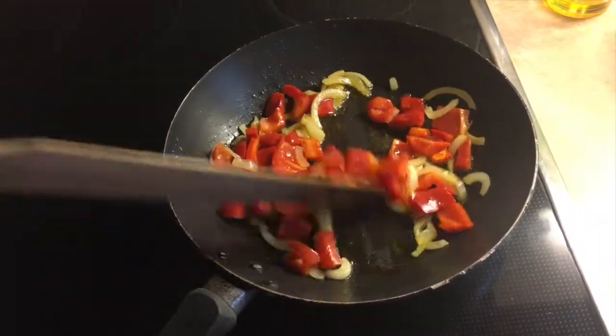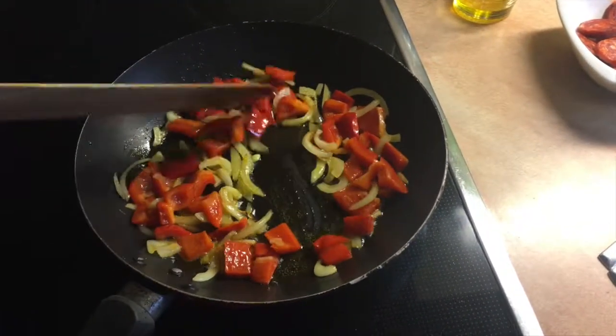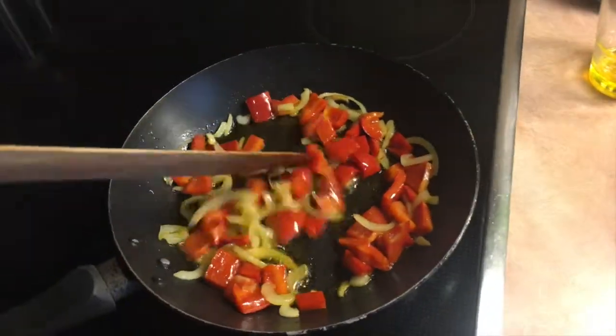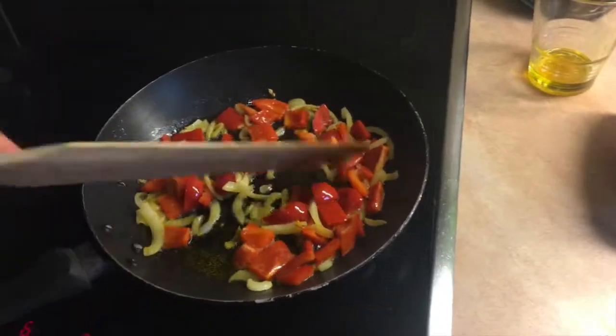Very simple, I think very quick and simple to be said. You have to wait for the pepper to be, you know, soft.